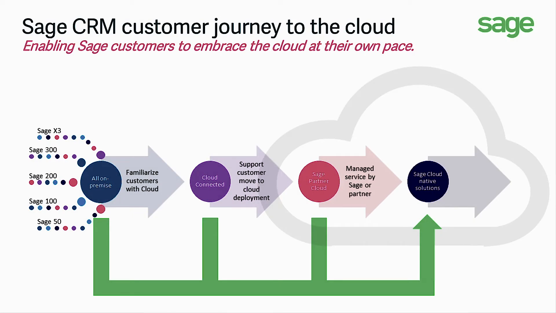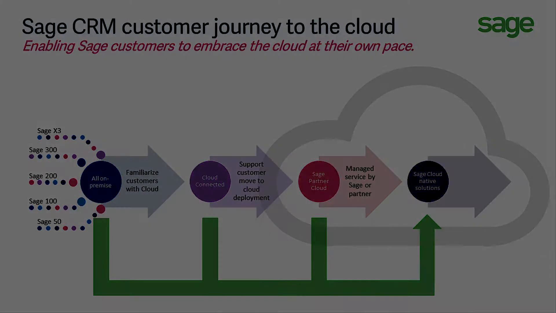It could be implemented within a private cloud — a managed service where responsibility for hardware and software maintenance falls within that managed arrangement — or a virtual private cloud with shared infrastructure and shared responsibility for system maintenance and upgrade. This is very much aligned to Sage's strategy: to enable Sage customers to embrace the cloud at their own pace. You may also have heard about the Sage Partner Cloud, which is a managed service by Sage or their partners using Azure. Sage's vision is to provide a great CRM product for customers and partners alike, deployed in any way that our customers need as part of the Sage Business Cloud.